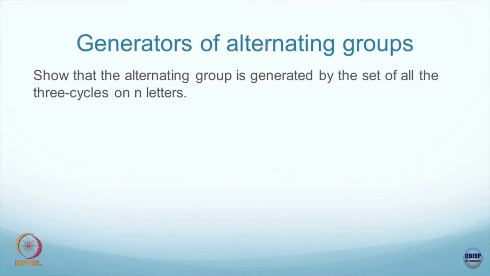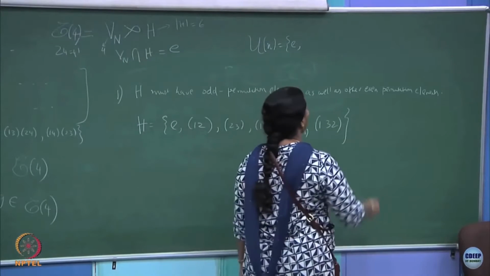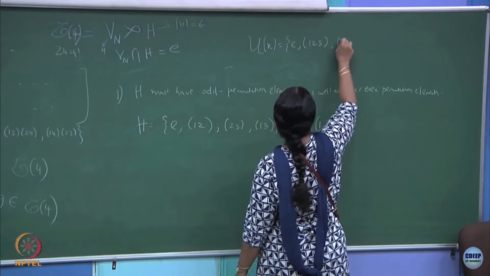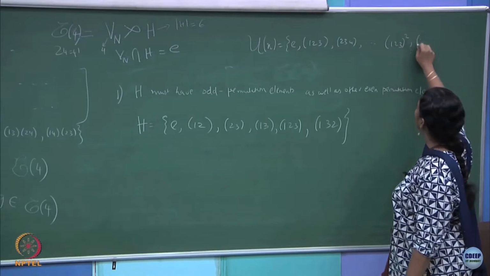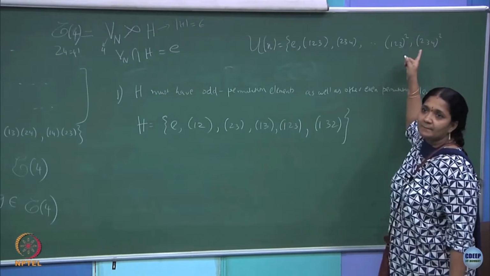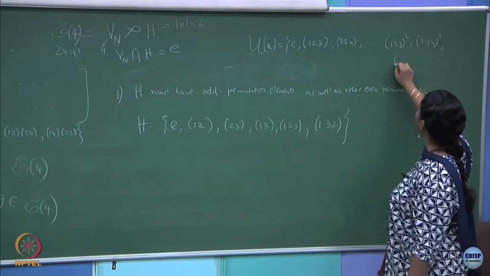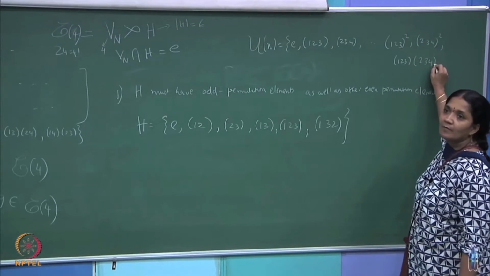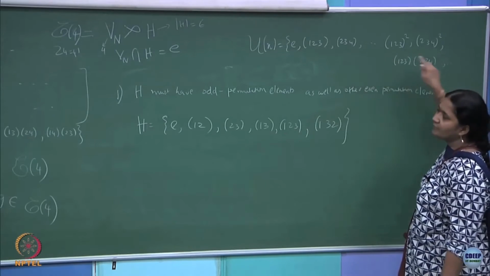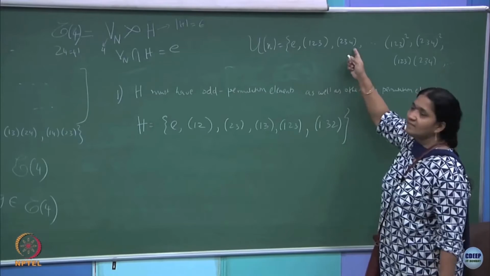So, the better thing to start with as a generator for an alternating group, the minimal one, is only a 3-cycle. Is that clear? So, your alternating group A_n will involve the identity and all possible 3-cycles, and then you will have powers of them, and then you can also multiply them. You can also have situations where you have (1 2 3) to some power, and this with (2 3 4) and so on. So, this is the meaning of saying that all possible 3-cycles are the generators.